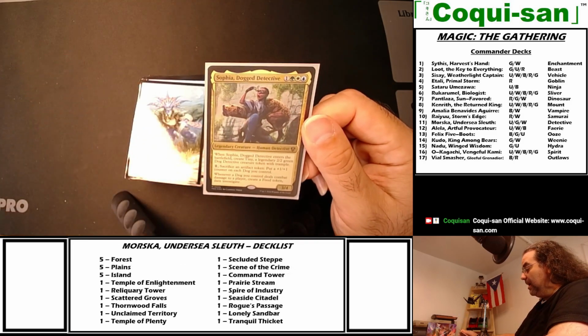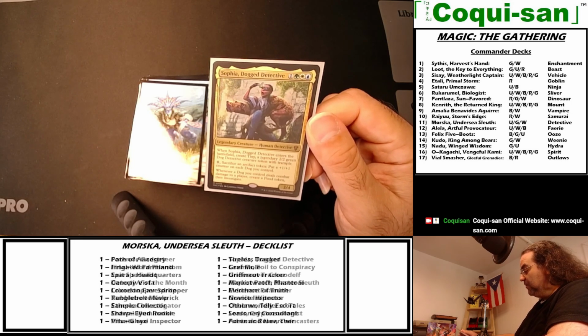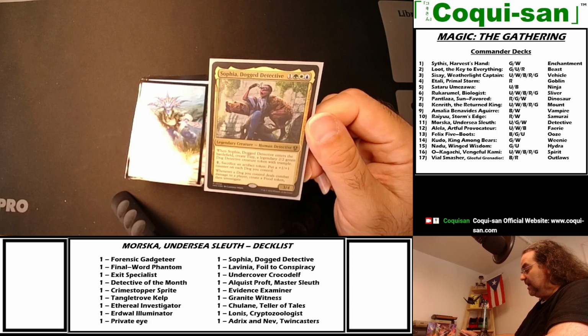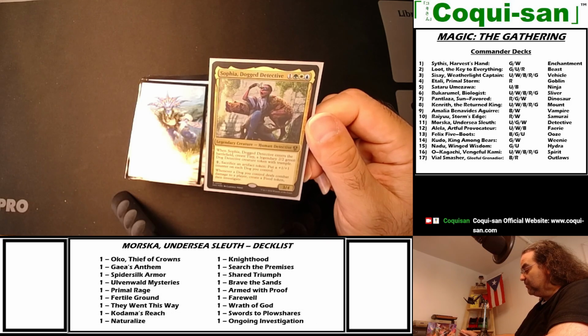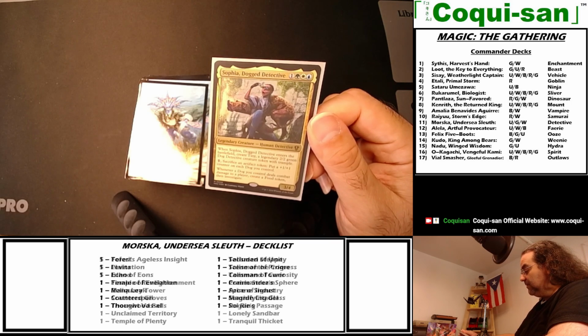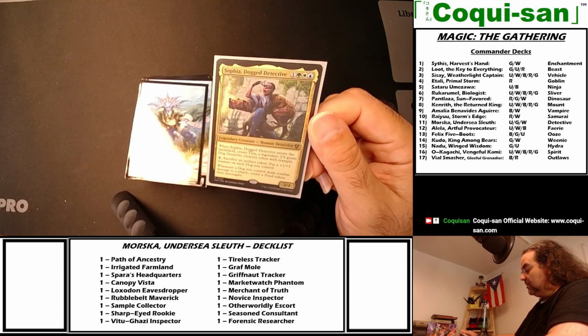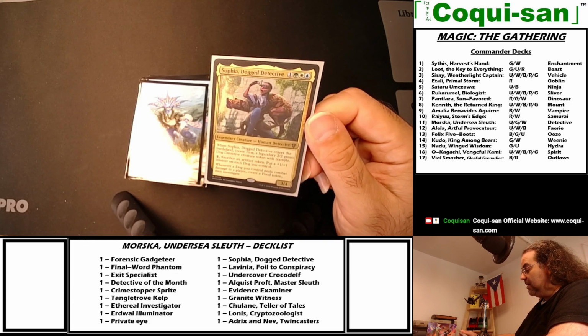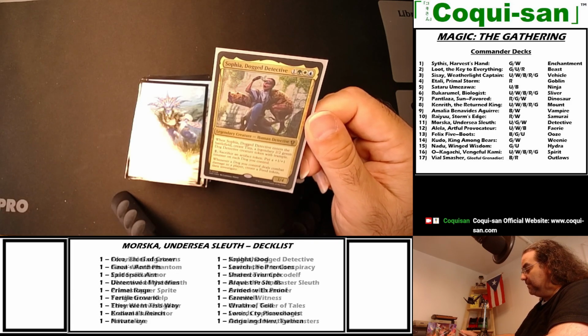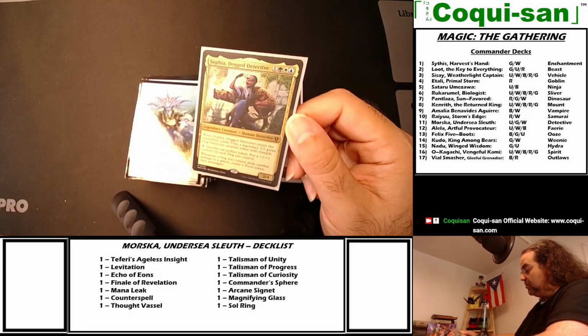Sophia, Dog Detective. 1 mana, green, a white, and a blue. Legendary creature, human detective. When Sophia enters the battlefield, create Tiny, a legendary 2/2 green dog detective creature token with trample. For 1 mana, sacrifice an artifact token, put a +1/+1 counter on each dog you control. Whenever a dog you control deals combat damage to a player, create a food token, then investigate. 3/4 creature. This is actually a pretty cool card.